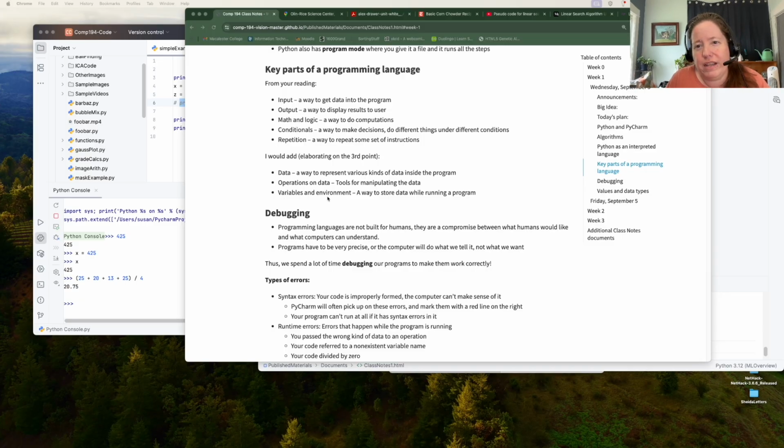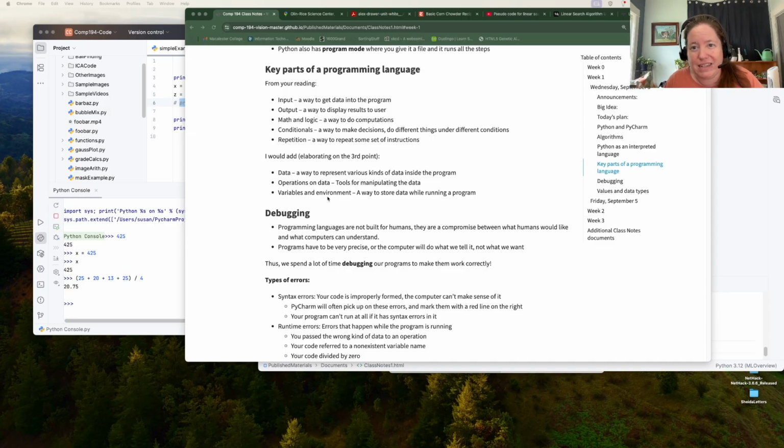The other thing that I would include is almost all programming languages have variables, and this idea of an environment in which variables are defined. We need a way to store data that we're manipulating during the running of a program. When you're working out an algorithm, like a mathematical calculation such as long division, you write it down, and you have partial values that you generate that you need to write down and remember in order to continue the process. We need that inside the computer as well, and we do that with a concept called variables, which are basically names for data, names for places where we can store data.